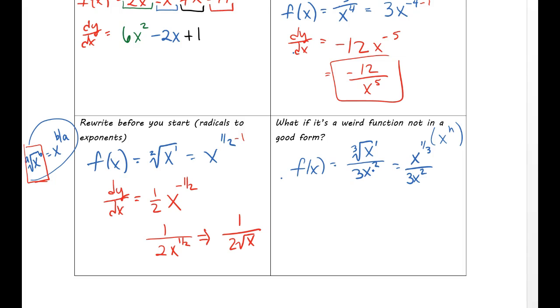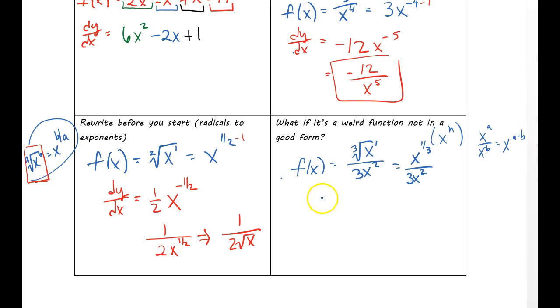And now I'm going to use another rule from algebra with exponents. Do y'all remember how you can simplify if there's an x on top and an x on bottom and everything is being multiplied or divided? You are supposed to be able to just subtract the exponents, right? So x to the a over x to the b is the same thing as this. Okay, so just top minus bottom.